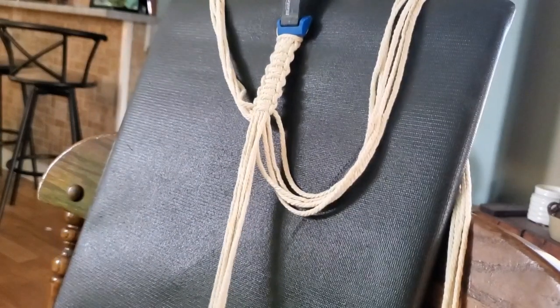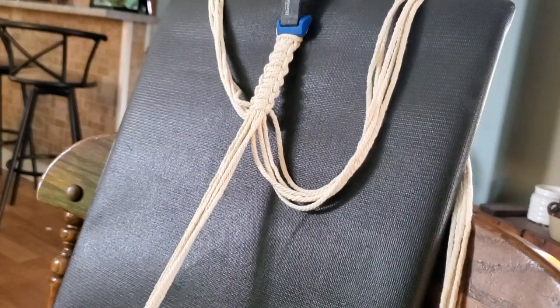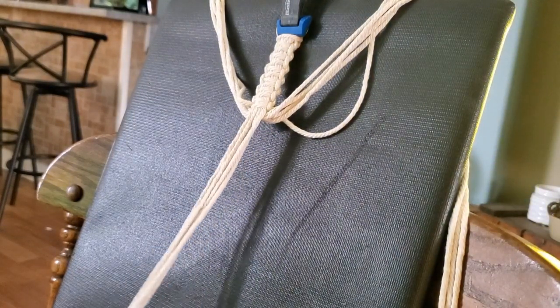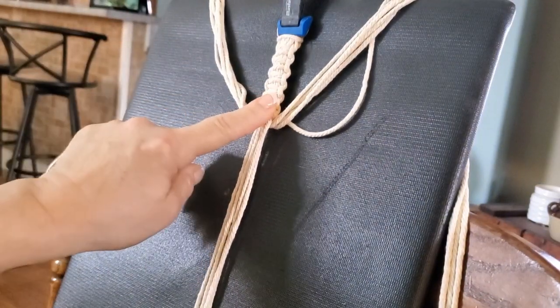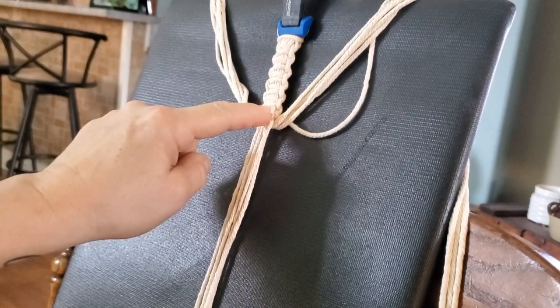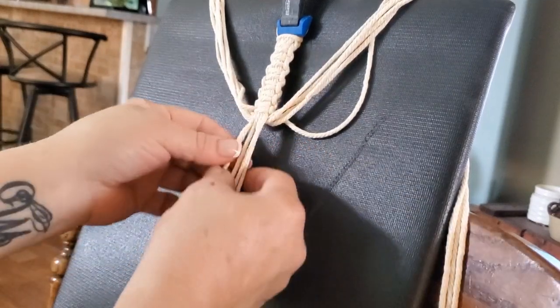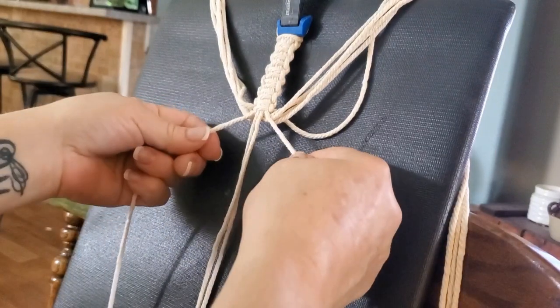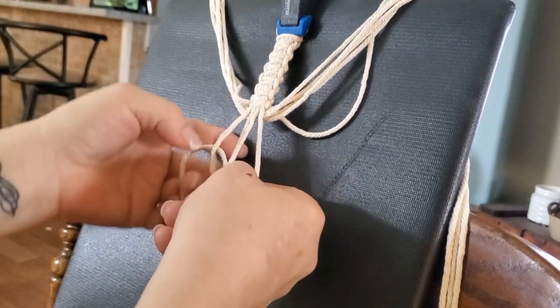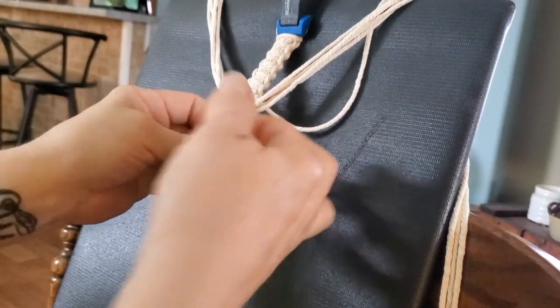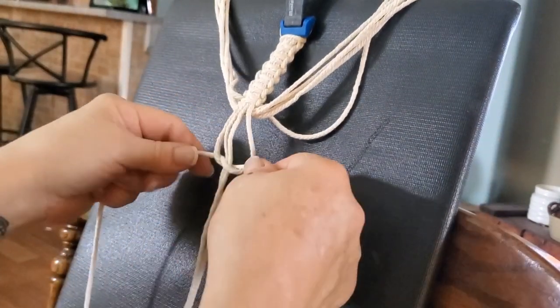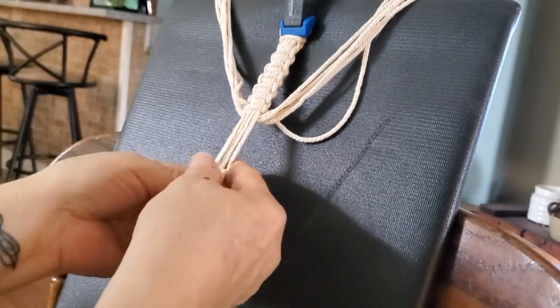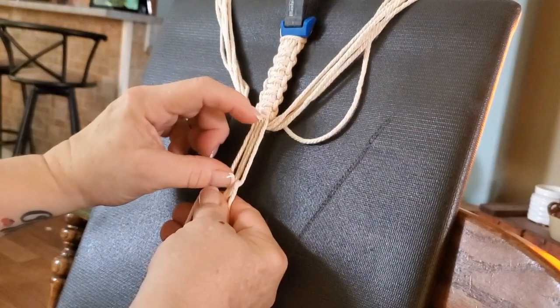So the first four cords, I am going to start by making a two inch space from the top part to my first series of knots. So I'm going to, again, take the two outside pieces. I'm laying the cord across. And I'm just going to keep it about two inches from the top. So that's approximately two inches.